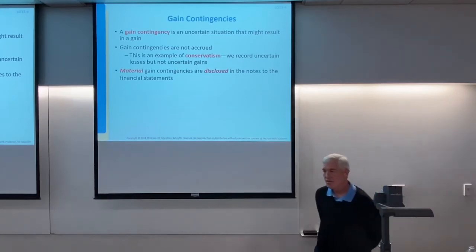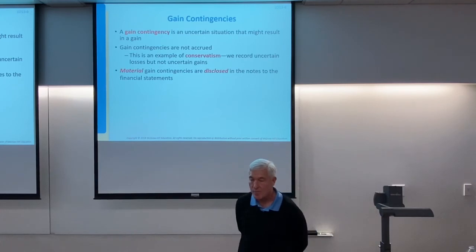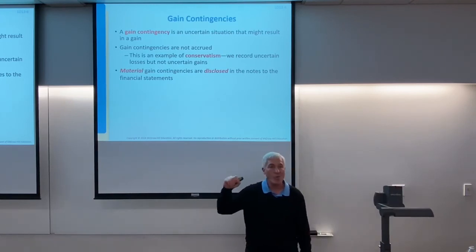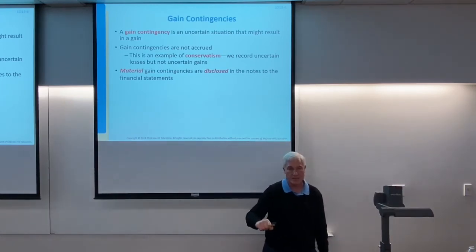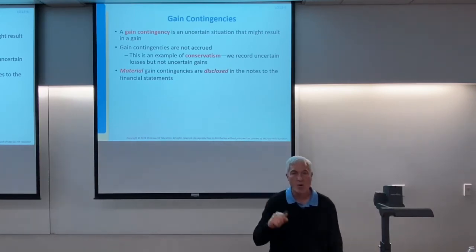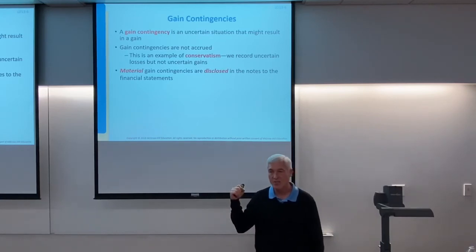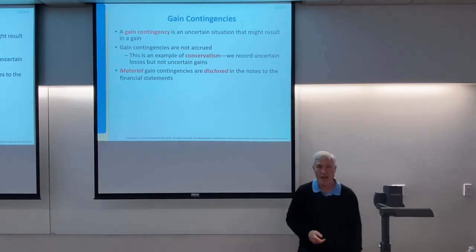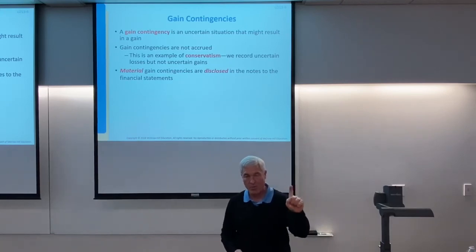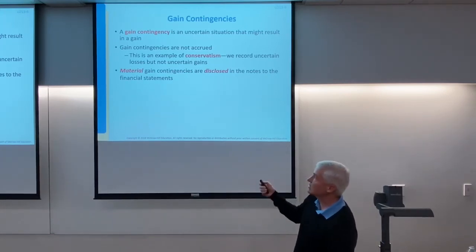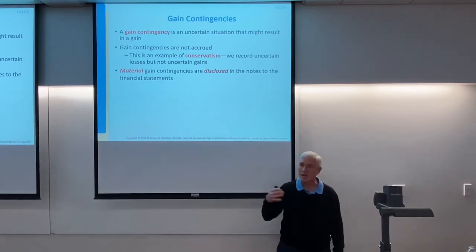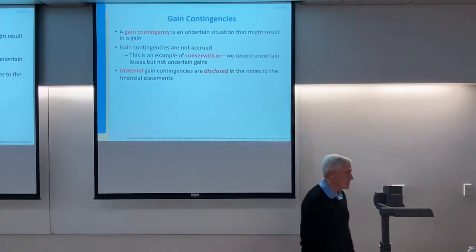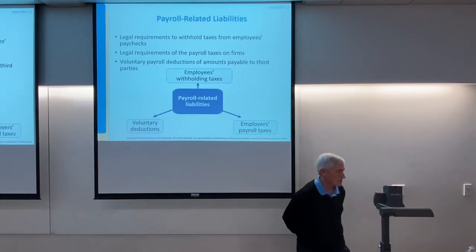Gain contingencies. So here's loss contingencies. If they're probable and they're reasonably estimatable, we record them: debit expense, credit the liability. However, under the principle of conservatism in accounting, we never ever record a gain contingency. So we're never going to debit a receivable and credit a gain for that. So loss contingencies we record only if probable and reasonably estimatable, but gain contingencies are never recorded, even if they're probable, even if they're nearly certain. You don't record them. It's cash basis when you receive the cash. You could, if material, disclose in the notes to the financial statements.